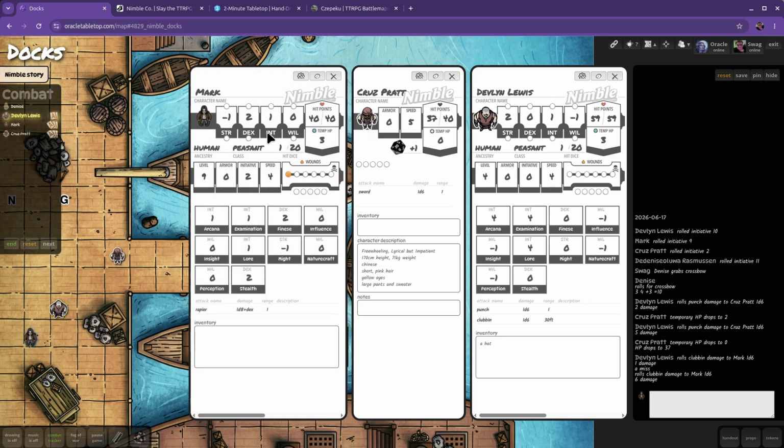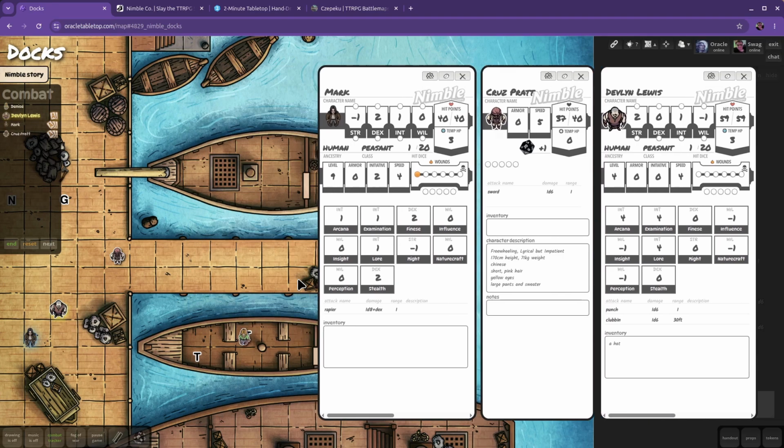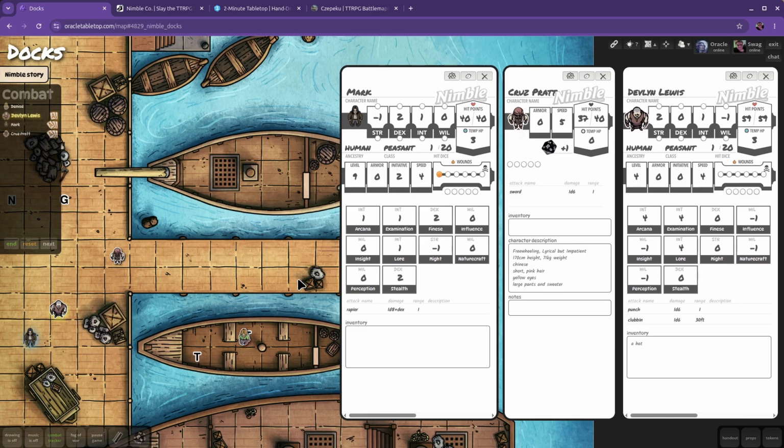So whoever owns that character will be able to decide himself, oh, I want to use temp HP, or maybe I want to defend, or maybe I want to do something else, or use a spell, something. So there are options for character tokens, and we don't want to automate that. That's why it just rolls.